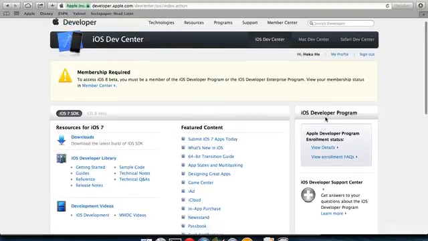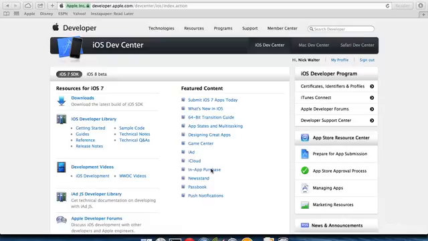And so I'm going to sign back in through an account which has been enrolled in that program. I just wanted you to see what it looked like in case you're in that situation, and then you know exactly what to do. Okay, I've logged back in now with an account that has access to that developer program. And just one thing to note, so being a part of that developer program is $99 per year. And when I first got into iOS development, this was a huge hang up for me.